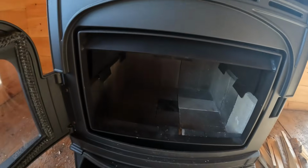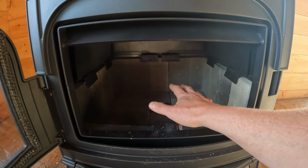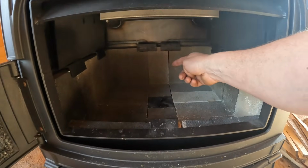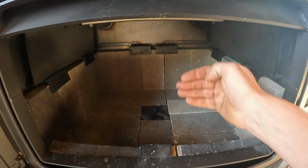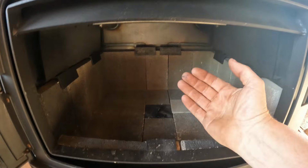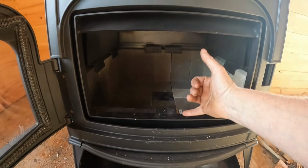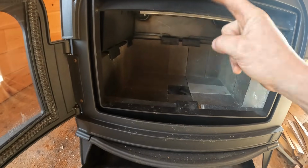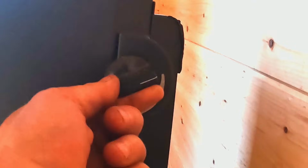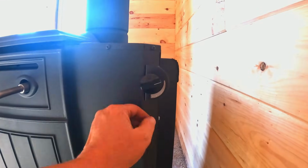Now this particular model has a real, almost 3 cubic foot firebox, and that makes a difference here too. It's 18 inches deep, and that's from brick to brick. Some companies try to fool you, but this is a full 18 inches of depth, which means you can cut your wood and it'll go in there no problem. It has a width, brick to brick, of 20 inches, and the opening is a full 13 inches, which means you've no trouble to put your wood inside here. And that makes a difference. It has a thermostat control right here on the back, that being low and that being high. So this will have optimal control over how much heat is emitted from this stove.